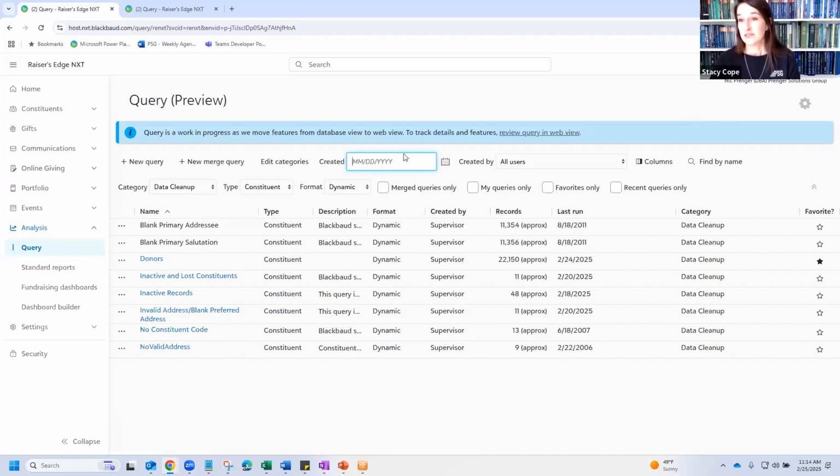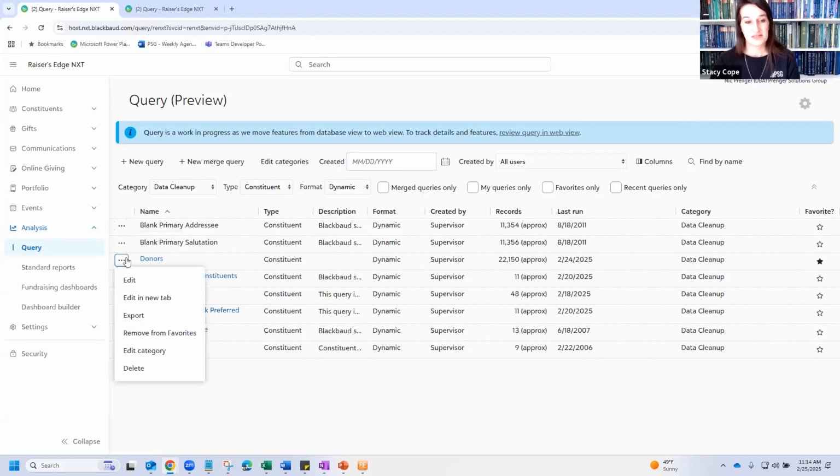Love that. There are some new options on this screen that I want to make sure everybody knows about because they're cool. This one is something I don't have access to edit. When you click on this little menu, you get edit or edit in new tab. I'm going to plug: always use edit in new tab, right? Because if you just choose edit, it's going to take over this screen and you'll lose access to all of this stuff. So typically when you're opening something, I would do edit in new tab.